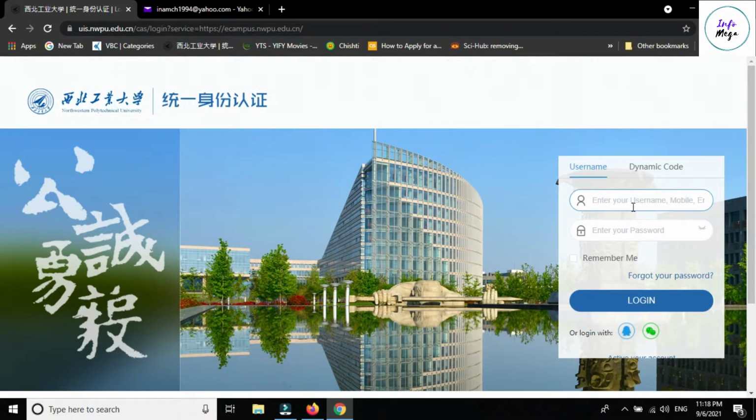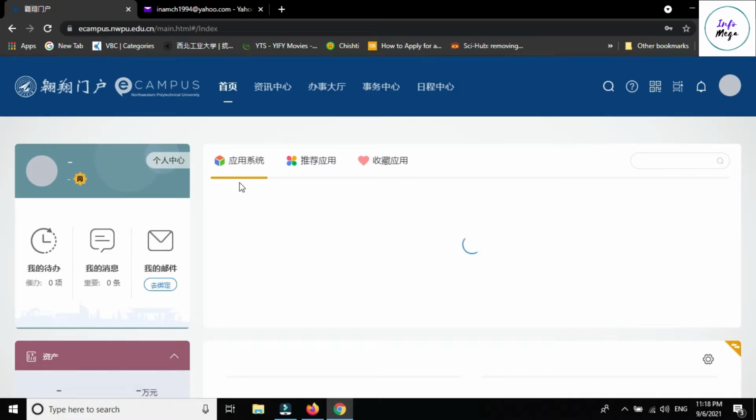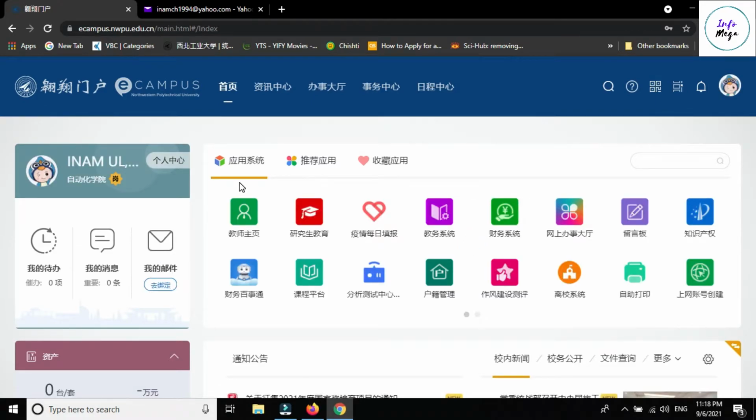Here I first enter my student ID. Now I will enter my email address. So you can see the first time I entered with my ID, now I enter with my email address, and I can also enter with my cell phone and my username.